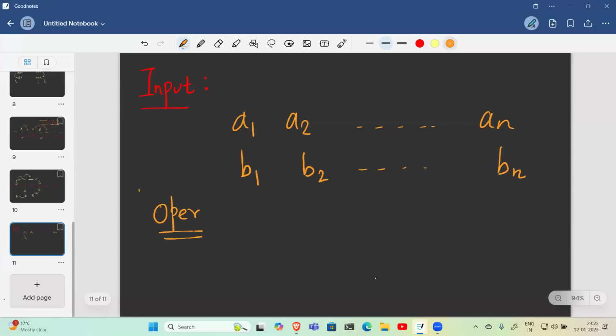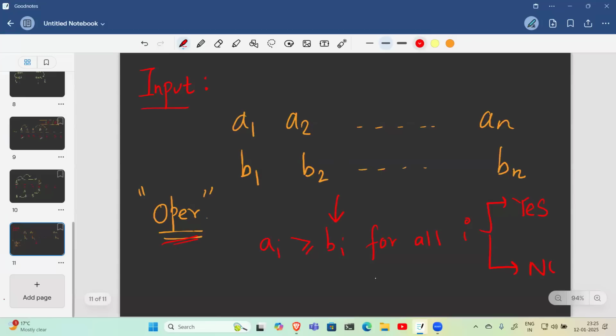I will explain what those operations are. But using these operations, the final objective is that you need to make the values of a_i greater than or equal to b_i for all i. If you can do this by applying these operations, you print a yes, else you print a no. Okay, great.